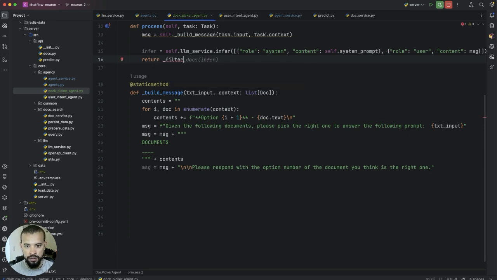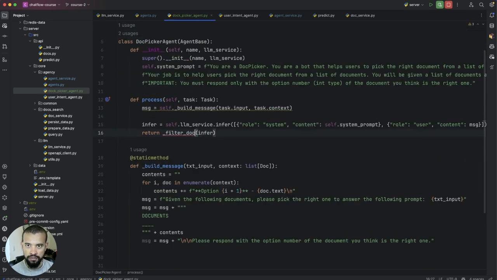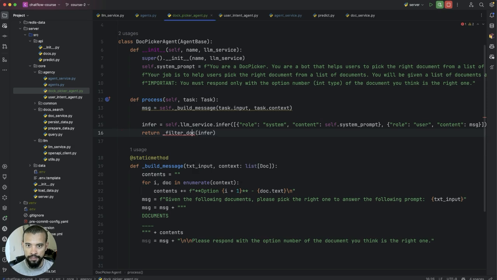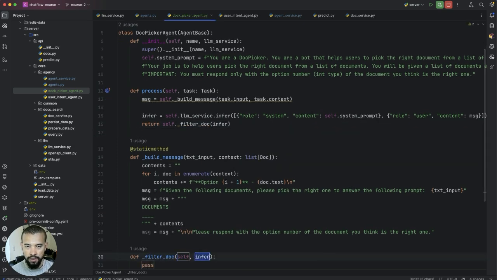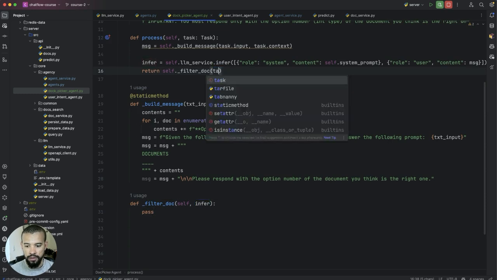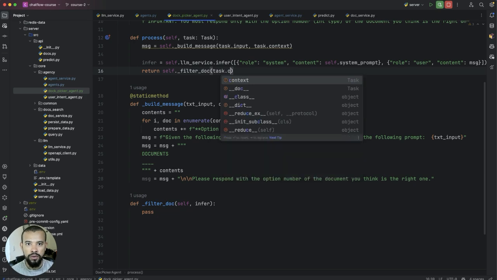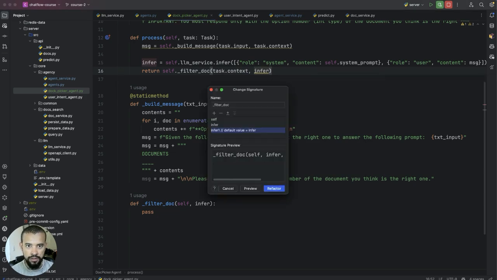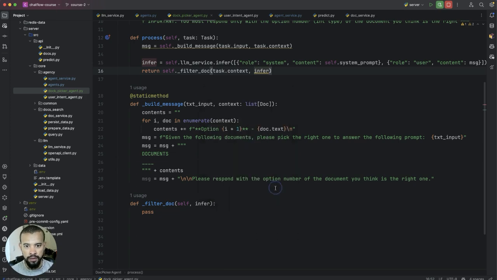So filter the, you're going to get our task context, and then what was the reference here. Change it to edit. Okay. It's going to be the docs.